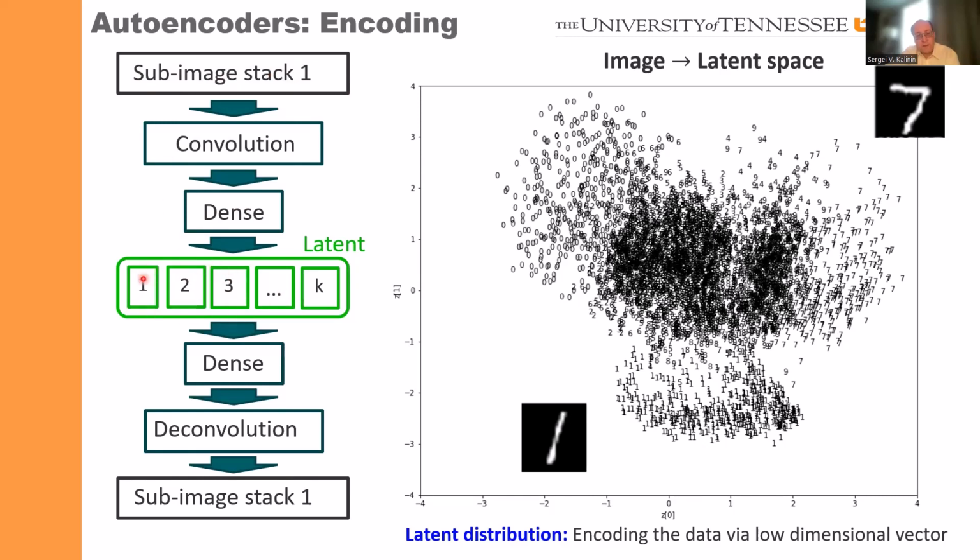Then you take this latent representation and try to deconvolute it back to the original object. You start by increasing the dimensionality through a set of dense layers, and then go through the deconvolution layers. When you train the autoencoder, essentially what you try to do is minimize the difference between the input image and the reconstructed image. By itself, it sounds maybe a little bit stupid: you have a neural network architecture that basically tries to reconstruct the data from itself, nothing else.